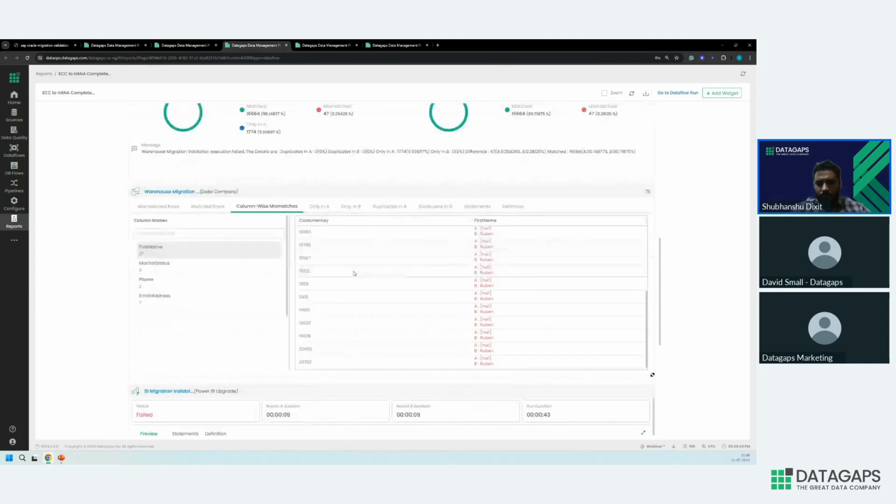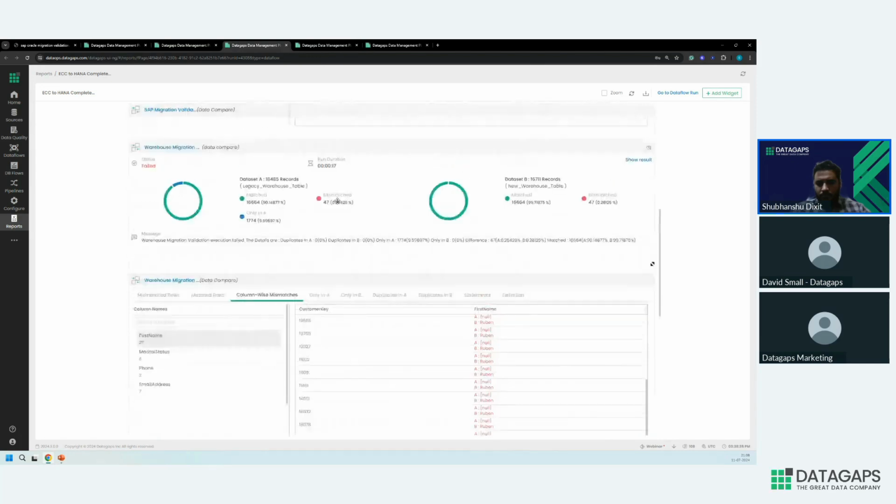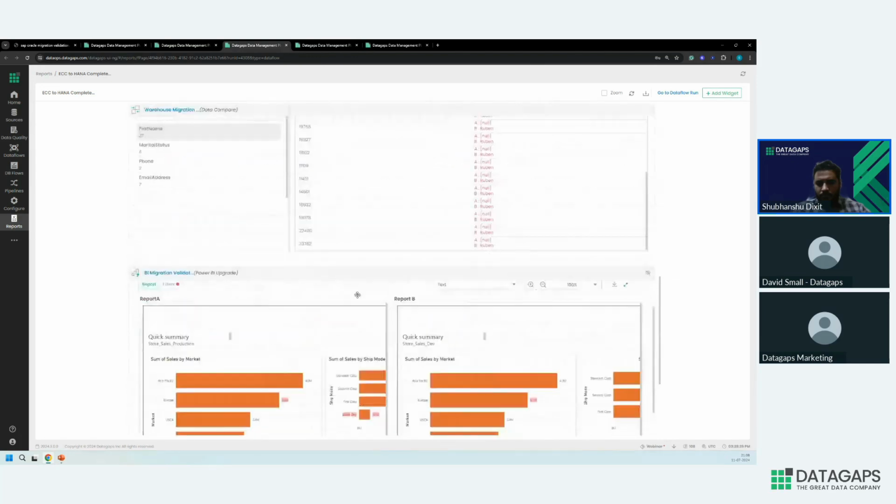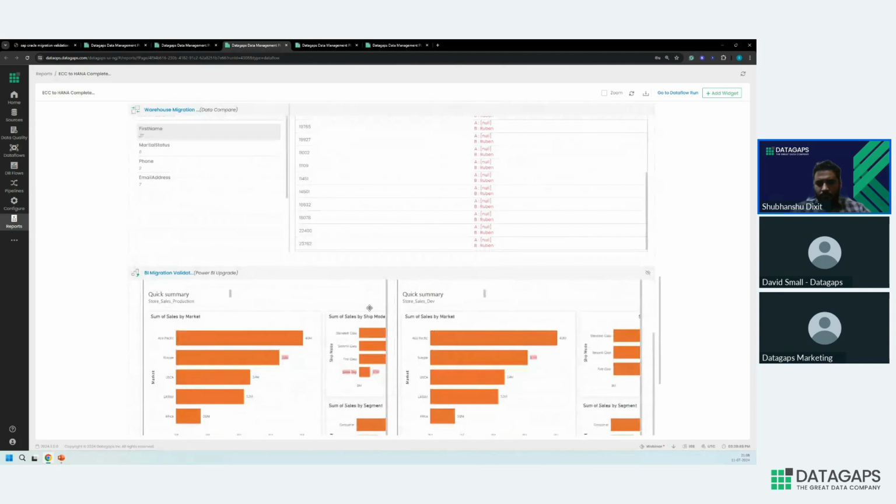And the best reason why this kind of layered approach is important is that sometimes if you find some issues in your BI layer, it's very difficult to understand where exactly those issues came from. However, if you're tracking these issues across multiple layers, it's very easy for the end user to understand where exactly the problem lies and which exact transformation the problem lies in.